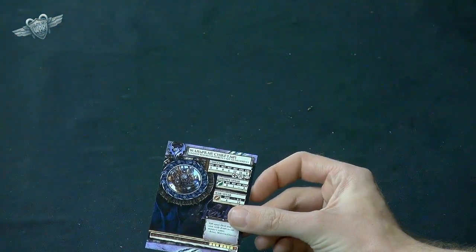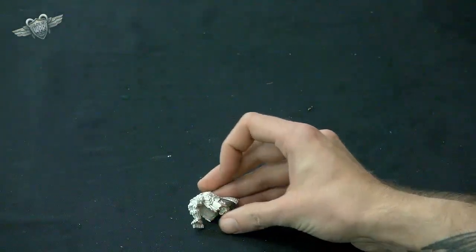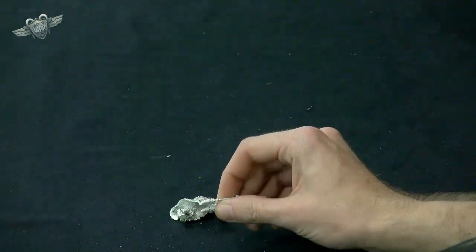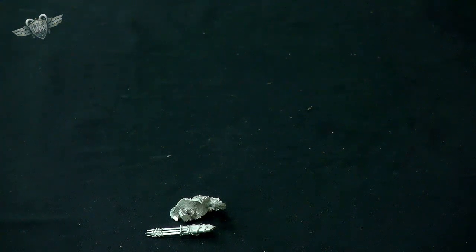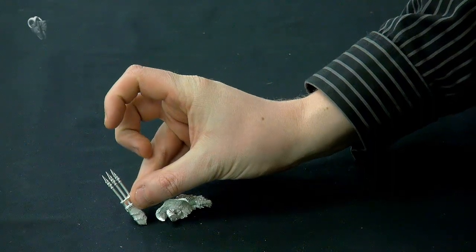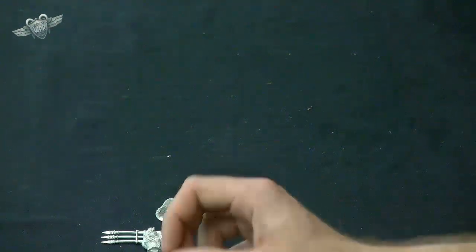Moving on — what have you got for us, Justin? As I said before, I've got the Warspear Chieftain. He's a unit attachment for the Blighted Warspears for the Legion of Everblight. Quickly show you his card on camera — if you look at his stats, he's not overly impressive statistically; it's his abilities that are doing it for you. He comes in far fewer bits than a Colossal. We have his main legs — nice dynamic pose — and you've got all this wonderful chain mail to work with, so all you painters are really going to like it. He's got his Warspears in a satchel or quiver on his back. Then we have his main body — big, buff, beefy, horns on the head. Very nice sculpt from Privateer, as always.